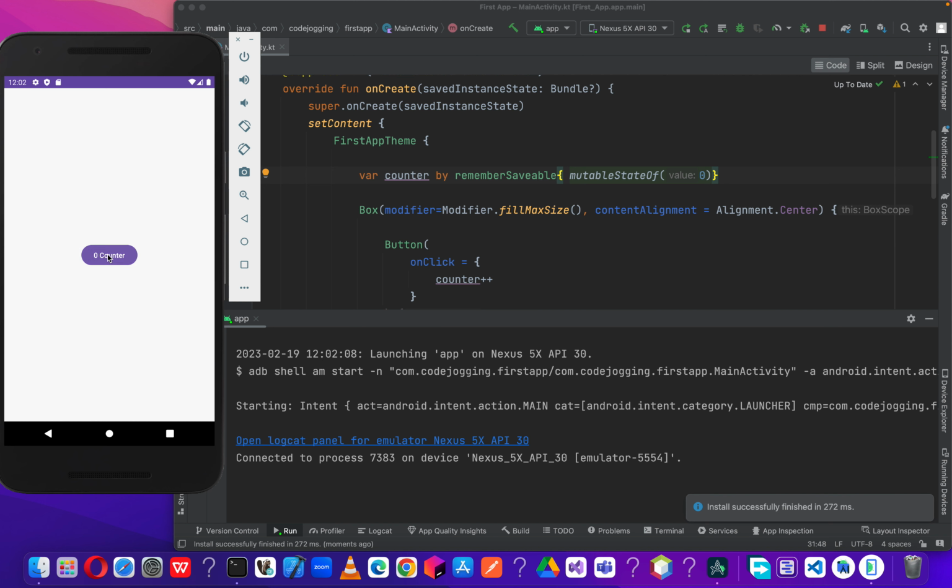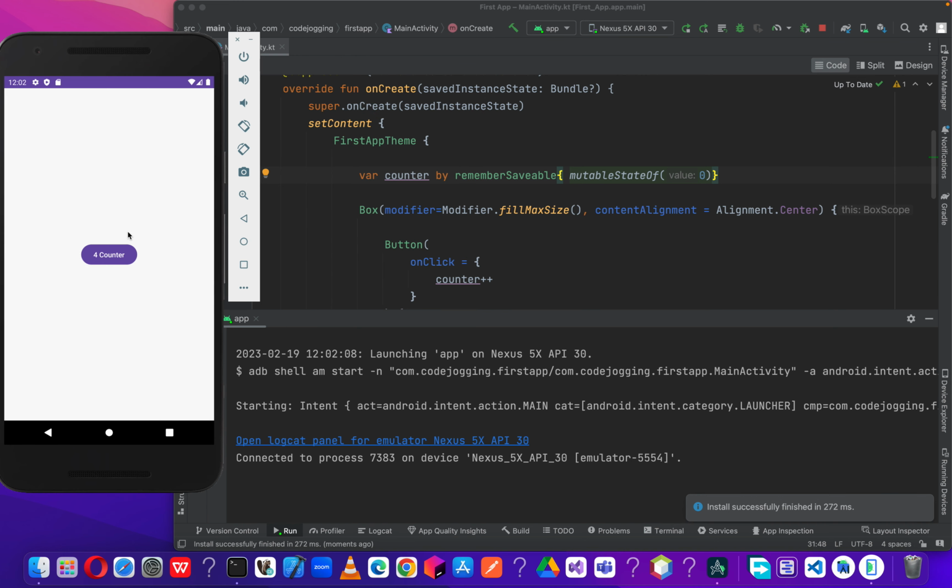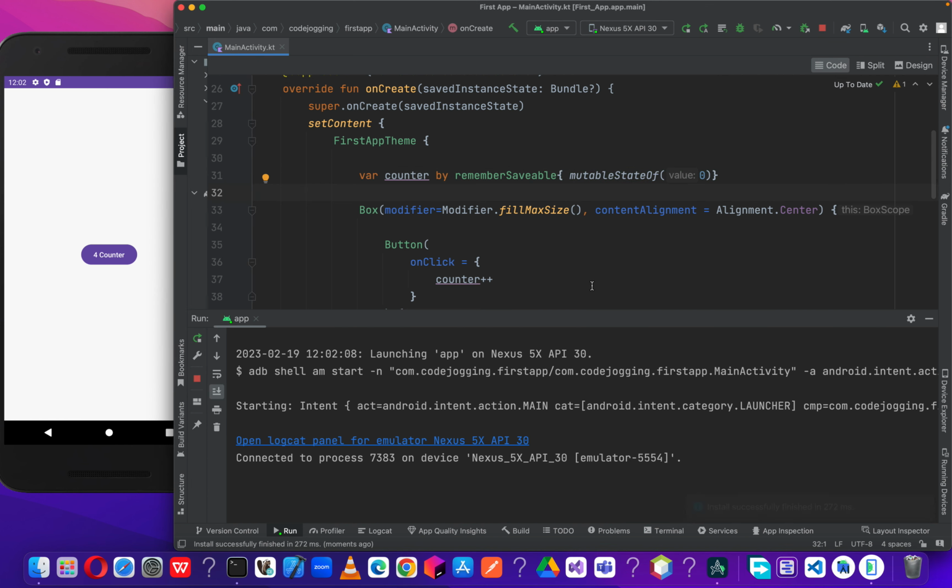Yes, it's still working as it is, and when we rotate the screen, we will still achieve what we were doing. Now we can see that we still have the same thing here. I want you to try it on a real device, and then you will know what I was talking about. So this brings us to the end of this video, and I believe now whenever you see a state value or mutable state variable, you understand and will know how to use it very well.